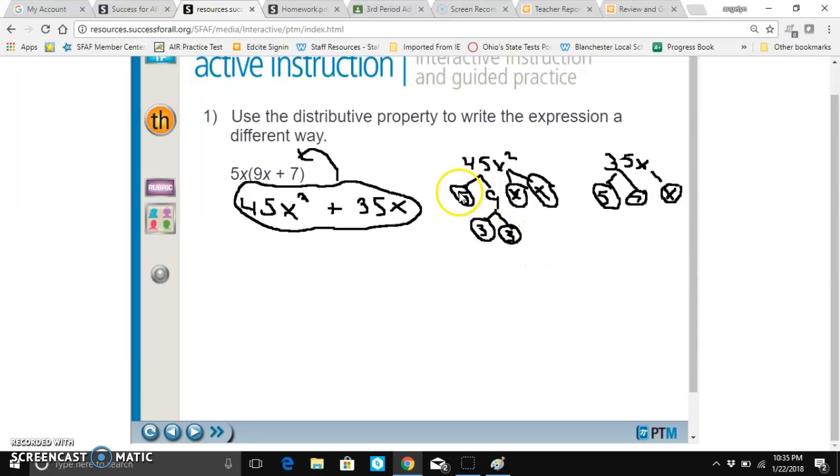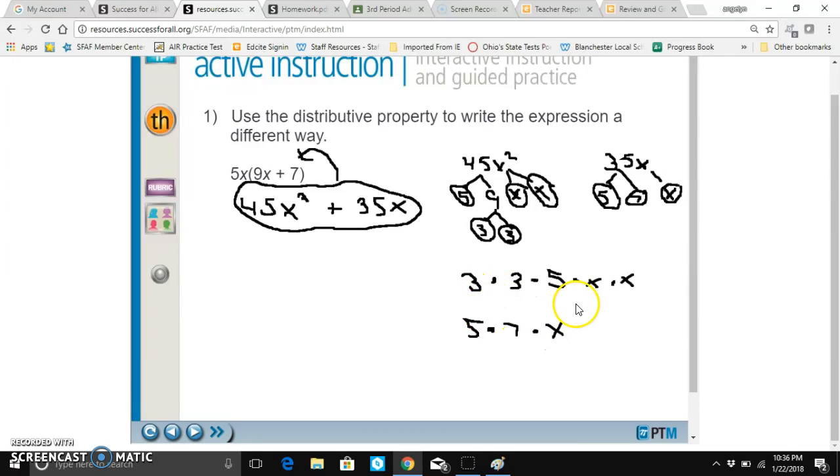Okay, then what you're going to do is take this prime factorization and line it up with this one. So for 45x squared, I'm going to put these in order from least to greatest, starting with 3's. So we have 3 times 3 times 5 times x times x, and I got that from this first factor tree, all the circled prime numbers. And then for 35x, we have 5 times 7 times x. So I'm going to put that underneath. 5 times 7 times x.